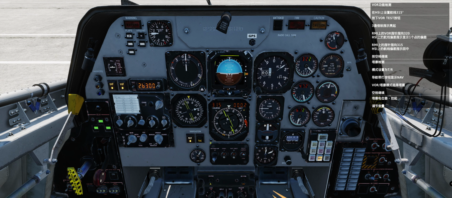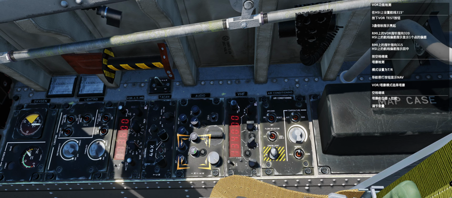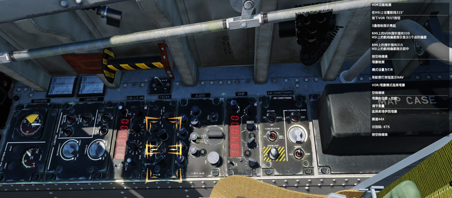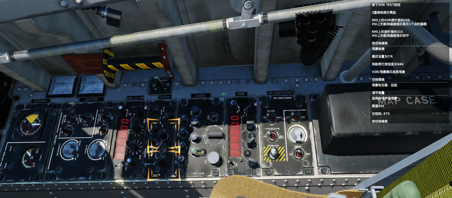TACAN potentiometer pulled and volume adjusted. Select or check that channel 44 X-ray is selected, which corresponds to the Kutaisi TACAN, and identify its Morse code.